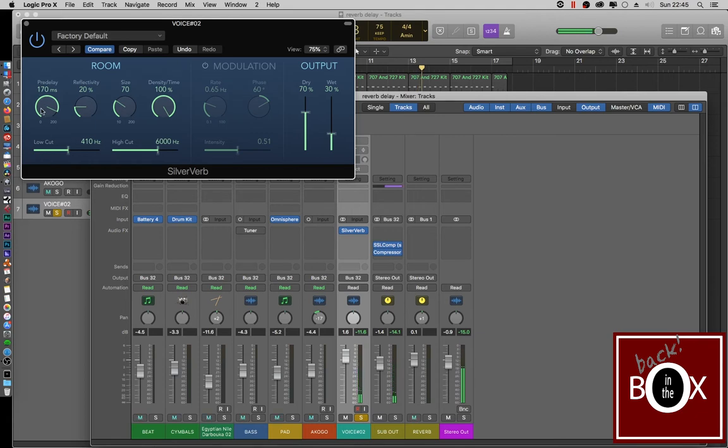And you can hear, of course, that when the pre-delay is raised, you get a sense of the space being bigger. Basically, the reflective surfaces are farther away from you. It really is a very important effect in defining the character of the reverb.